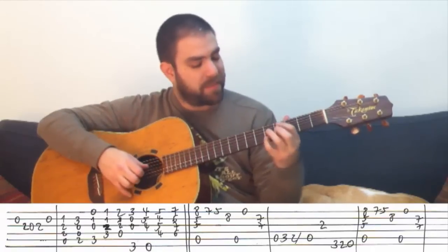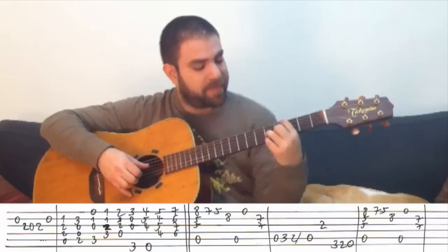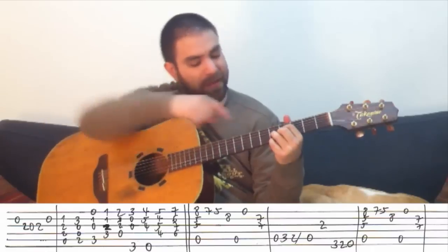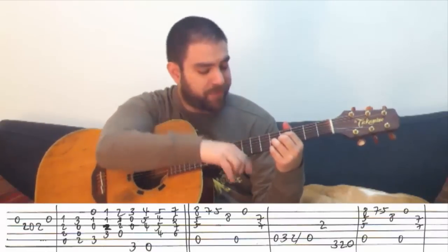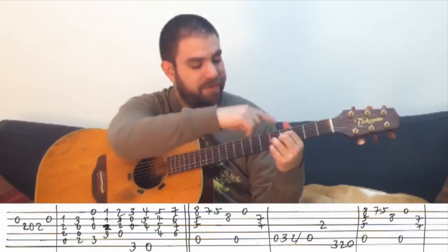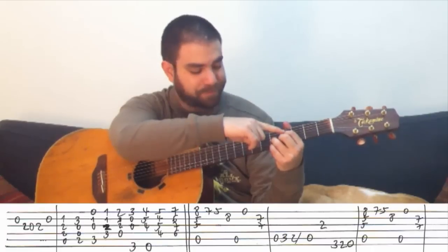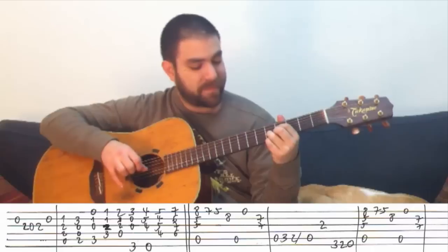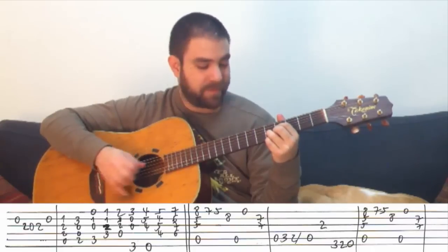And then F sharp diminished. From strings 1 to 4, it's 5, 4, 5, 4. Okay? Pinky, second finger, third finger, first finger. Okay? Okay, it's 5 on the E string, 4 on the B string, 5 on the G string, 4 on the D string.